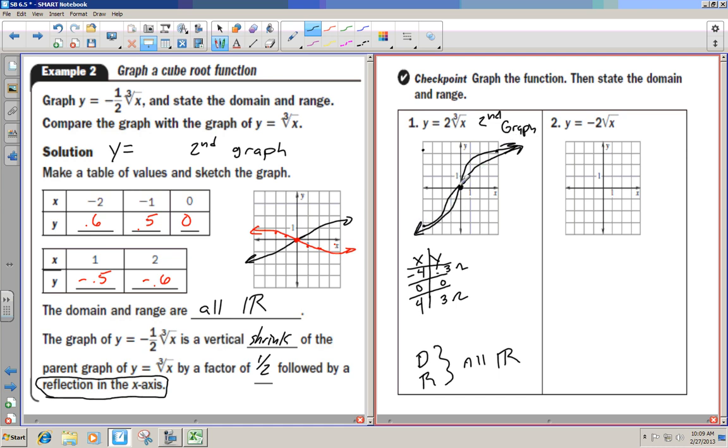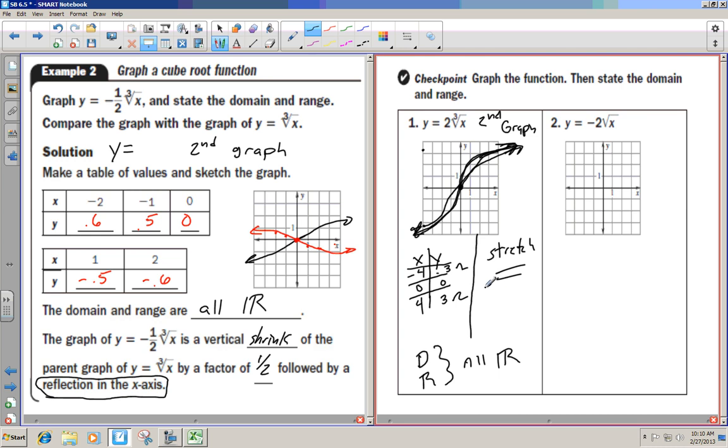Okay. So there you go. So the graph looks something like this. And that's it. This one here. And we're asked how was this changed from its parent function? You would see that it was stretched, and that's pretty much it. It had a vertical stretch.